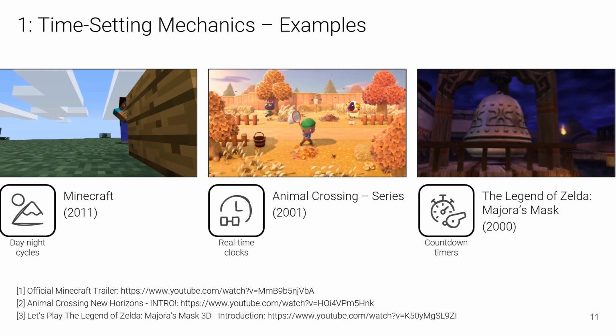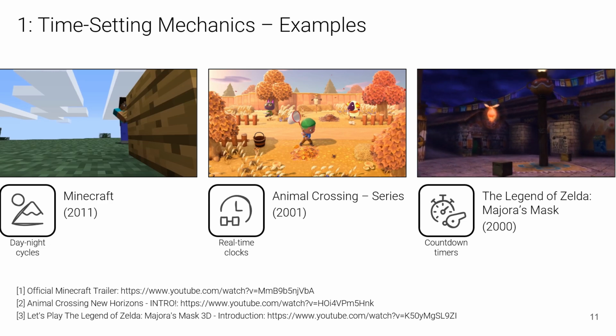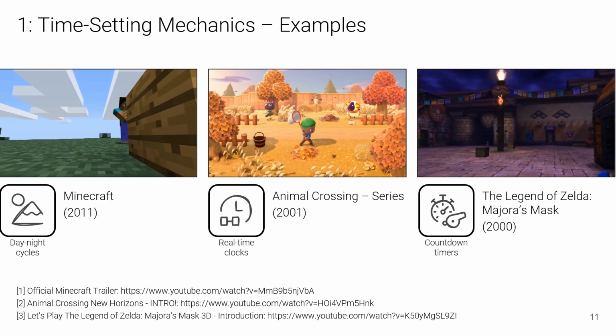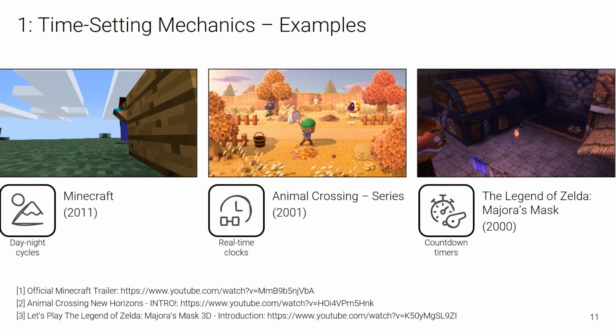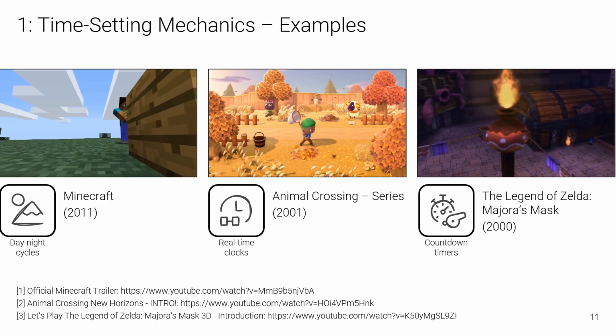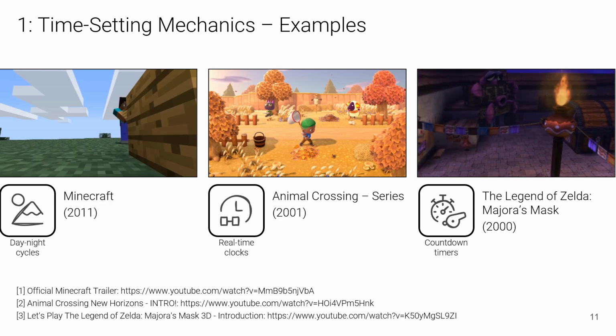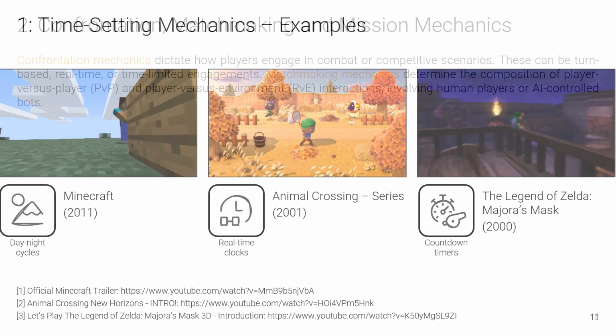There is a countdown timer in Legend of Zelda. The game has a 72-hour cycle that lasts approximately 54 minutes in real time, after which the moon crashes into the world. The player must use time travel to restart the cycle in order to maintain progress. Tension through constant time pressure and planning is present here.